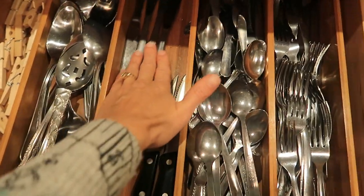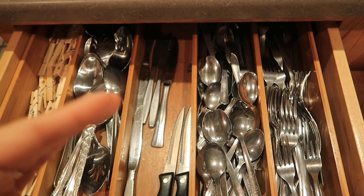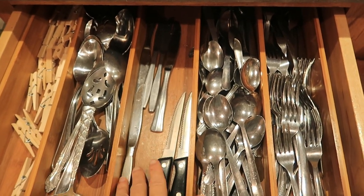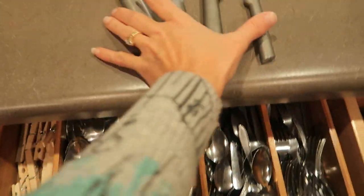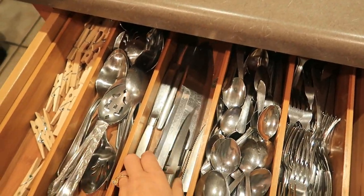And then these are butter knives. I don't like to have 1,000 butter knives because we never really use them. I used to have the bendable kind, like a butter spreader, but I have zero idea where that went. So I'd rather have those than these, but this is what we have. So I keep 4 or 5 here. I would prefer the other ones. If I find the little spreaders, I'll probably use those over that because we don't ever use a butter knife.